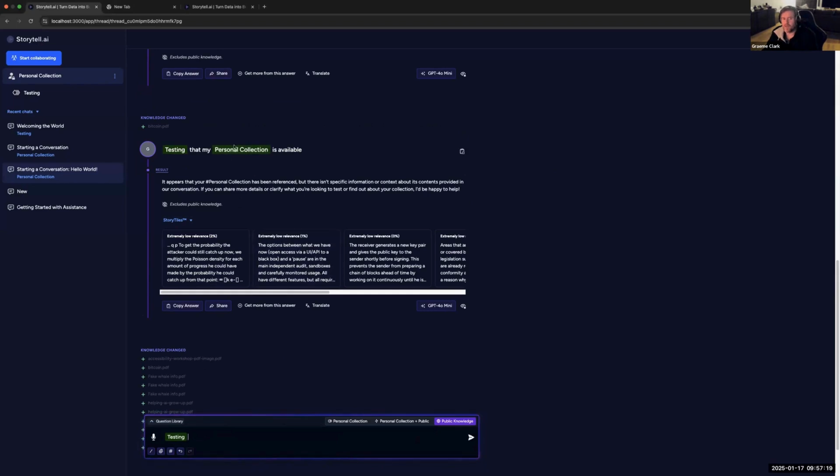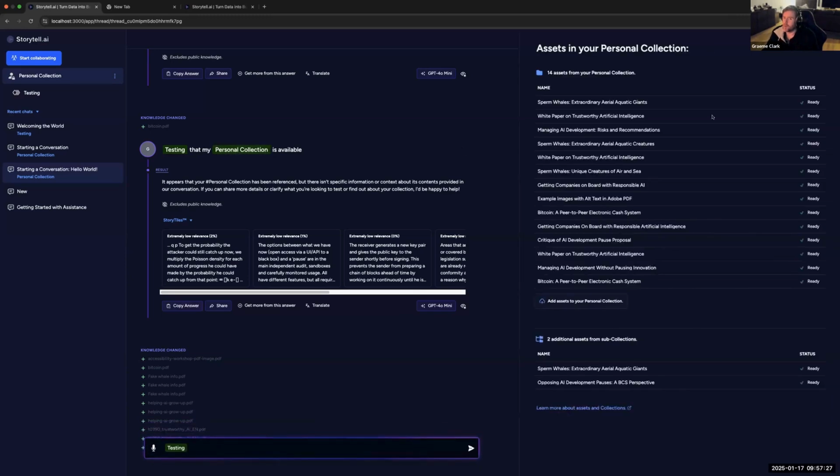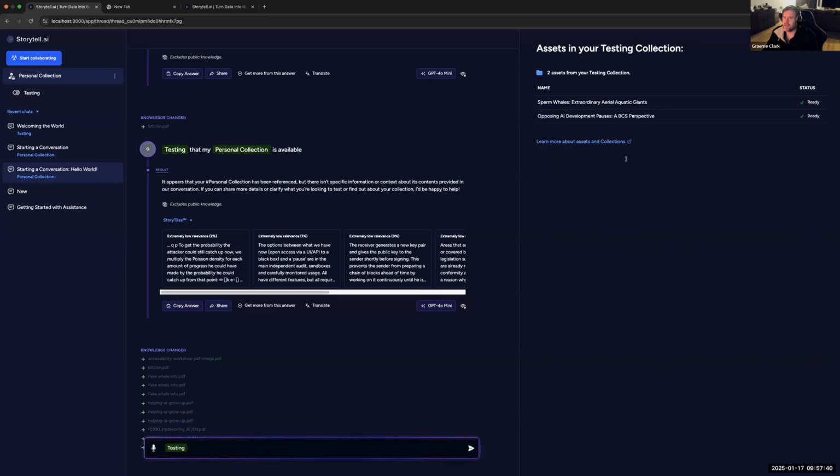Secondly, again, these were links taking you out of chat into a given collection's homepage, if you want to call it that, or its dashboard. I've changed that behavior so it actually brings out the asset drawer on the right-hand side and shows you what assets are available within that given collection. So you can see here, I'm looking purely at what's in the personal collection, or I can click on testing and I can see exclusively what's in the testing collection.